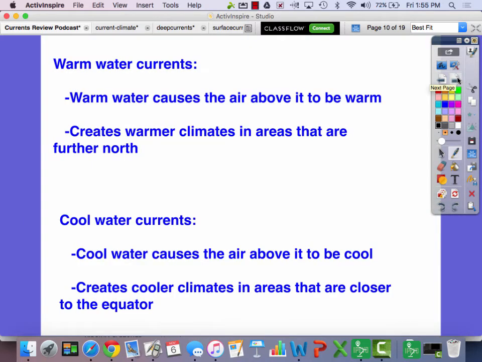So when we're talking about surface currents, there's warm water currents and then there's cold or cool water currents. And remember, we're talking about surface currents, so it's like the water that you would go swimming in. Warm water currents, because it's warm, the air above it is going to be warm, so it's going to bring warmer air, warmer moisture to the coastal cities along a warm current. So that's pretty simple to remember. If it's a warm current, it's bringing warm air, warm moisture to the coastal city. If it's a cool current or a cold water current, the air above it is going to be cold or cooler, and it's going to create some cooler areas along the coast.